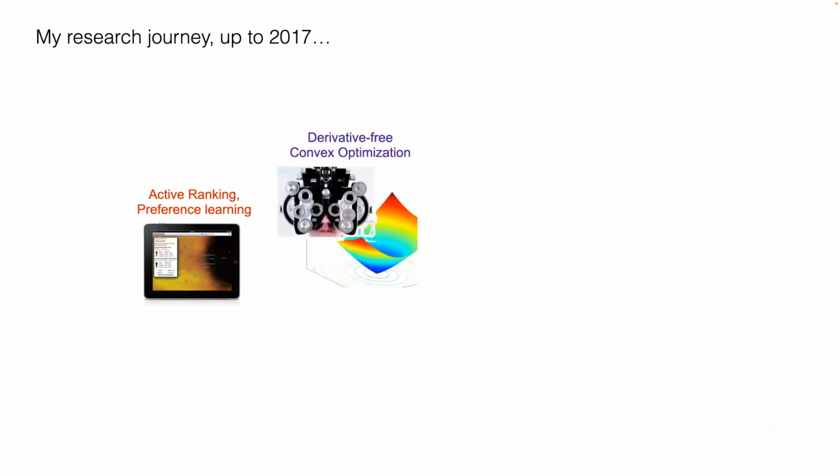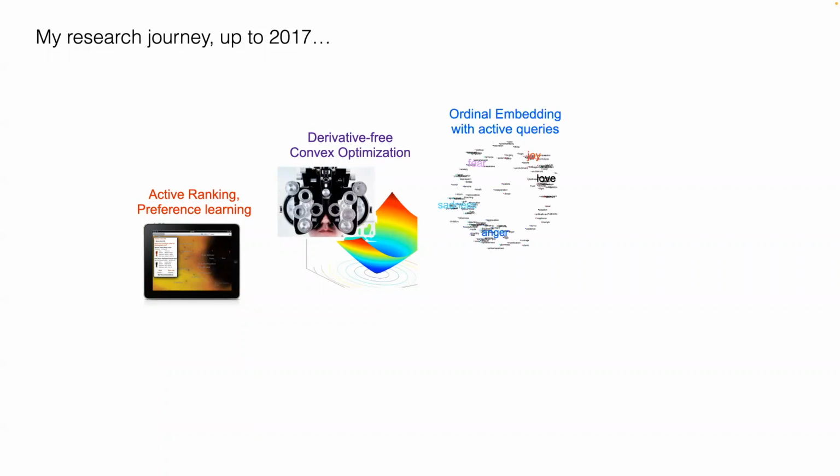So in my little bio that was just given, I did my PhD at Wisconsin, and up until about 2017 during my postdoc, I was interested in a lot of things. Started with making a beer app that was released on the App Store and got a lot of users with like pairwise comparison type feature stuff. I looked at derivative-free optimization and working with MEG data. That was a nightmare. Didn't really work. And I worked a lot with psychologists.